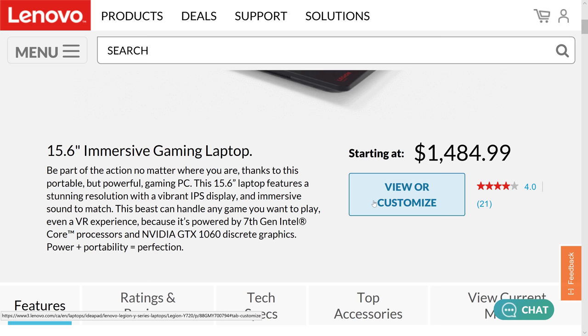Now, normally they've also got their HP Omen lineup, which has some really nice machines, but currently they need a refresh. Nothing there that I would currently recommend, but HP is one to keep an eye on because their refresh products could be great, and normally their build quality is pretty solid and their options are pretty solid.